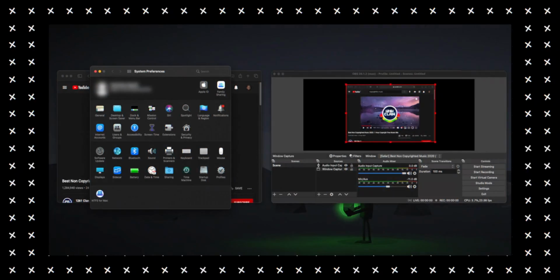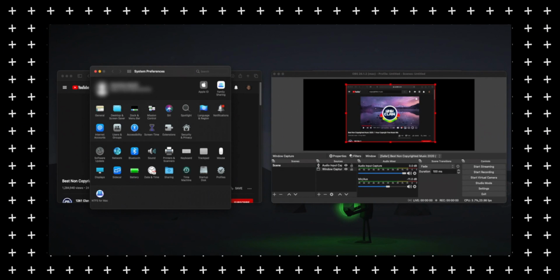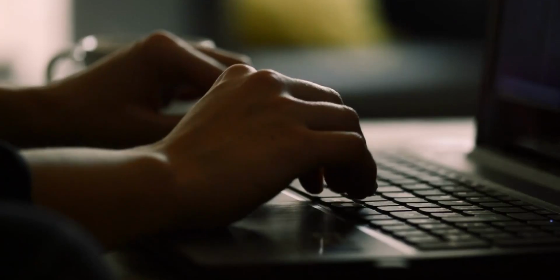So that means I can cover the Microsoft Teams window with something else and start doing something completely different, and we'll still record the video and the audio from Microsoft Teams. Compared to before, when if I was on Microsoft Teams and I wanted to record the lecture, I'd have to leave the Teams window open and I couldn't go anywhere on my laptop. And this saves me a lot of time because I can start working on other things whilst class is going on.